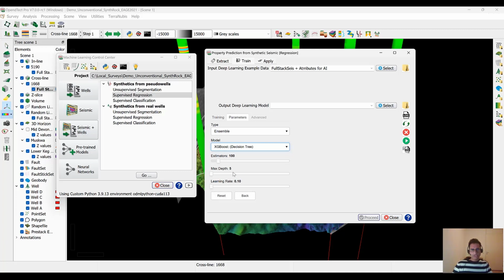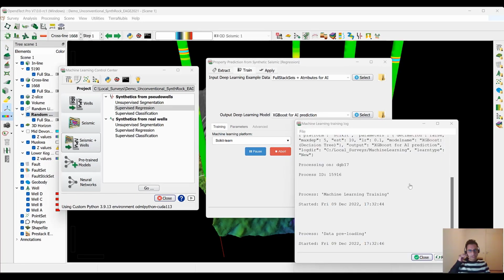Maximum depth of each base simpler model, which is decision tree, we'll keep at 5. We'll only change the learning rate to 0.1. Now all we need to do is give it a name, XGBoost for AI prediction, and hit run.